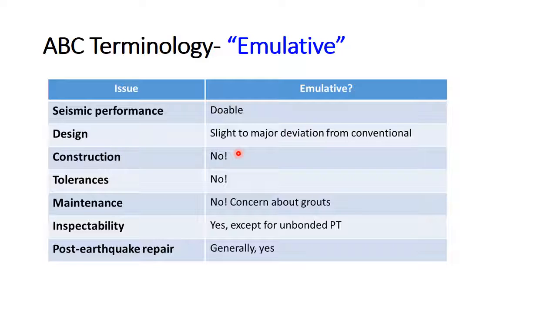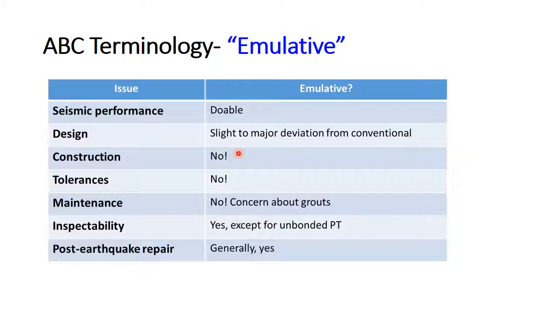When it comes to maintenance, the ABC is not necessarily emulative because the places where we use grouts, there is concern about the quality of grouts. And perhaps until we build a history of field performance of these grouts and ABC column connections, we need to visit, we need to inspect, and perhaps spend more time on maintenance of these grouts.